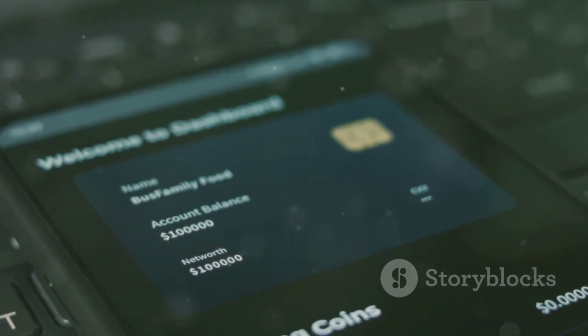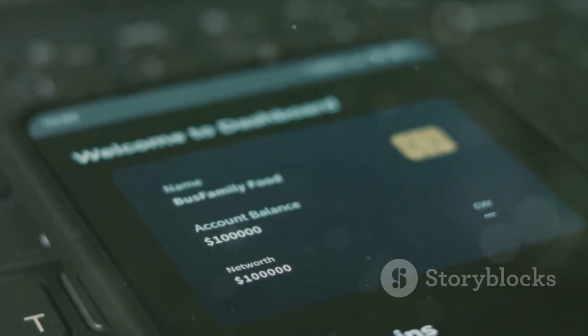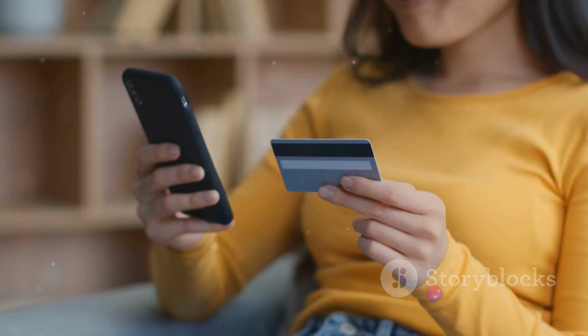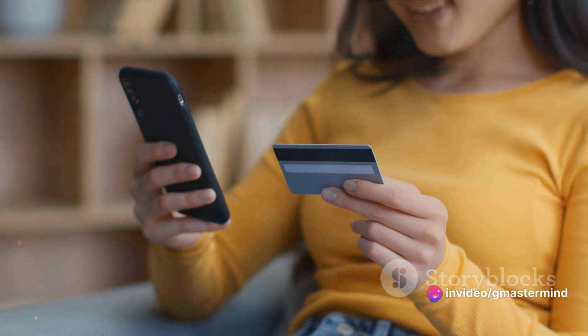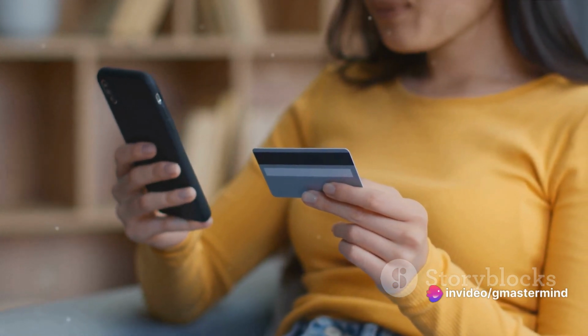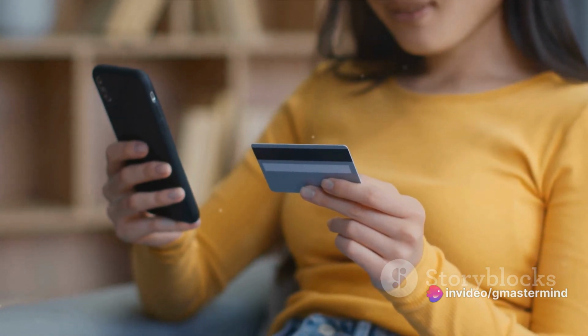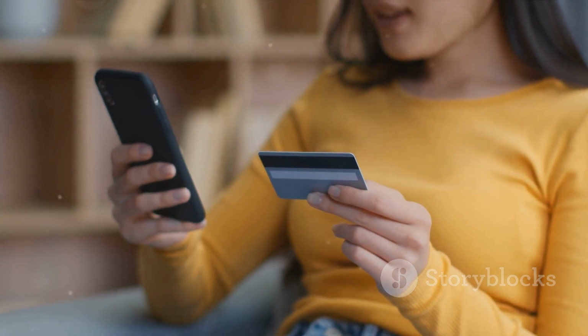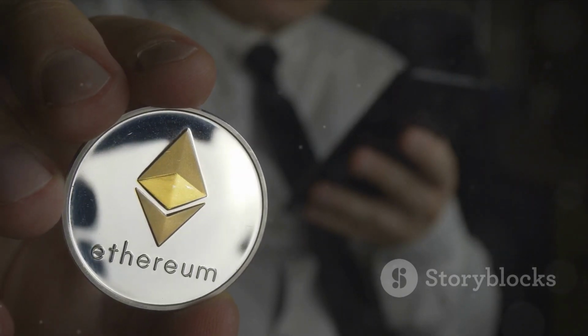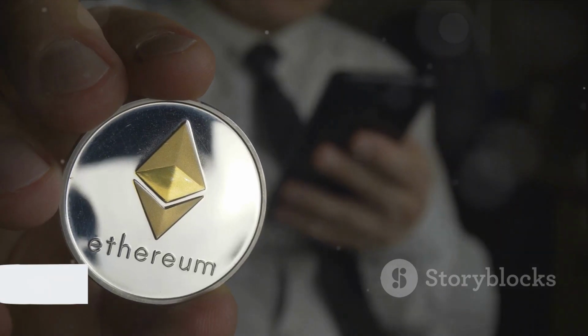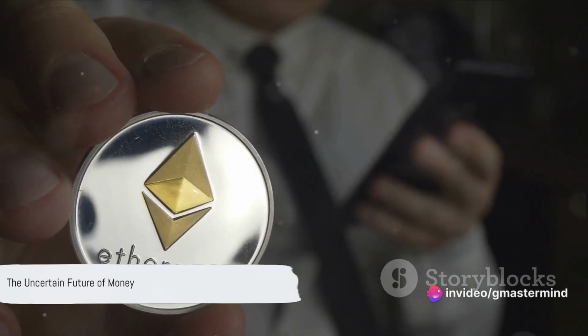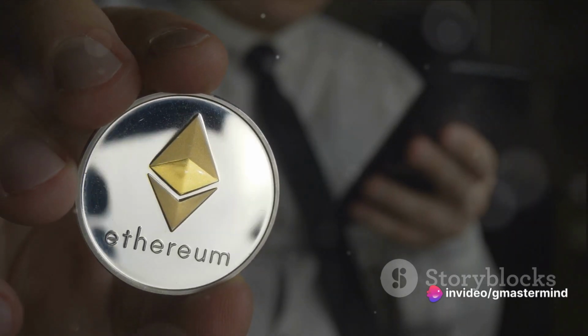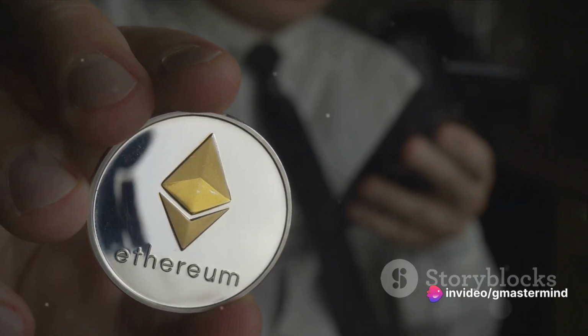Yet despite these challenges, the evolution of digital currency also presents immense opportunities. It can lead to quicker, cheaper, and more efficient transactions. It can also foster financial inclusion, as digital currencies can potentially reach people without access to traditional banking systems. As we move towards a cashless society, the future of money is uncertain and fraught with both opportunities and challenges.